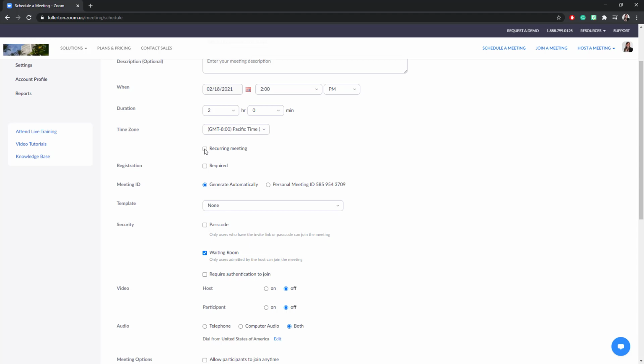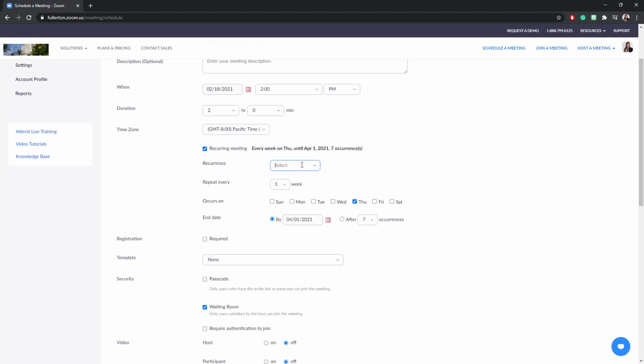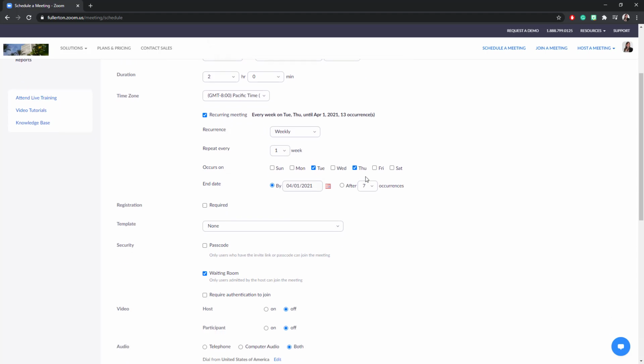Next, you want to make sure that you click the box Recurring Meeting. You want to make sure that the recurrence is set to weekly, and then it repeats once every week. Next, you can see in the Occurs On area that you can set this up for different days of the week. Note that your office hours need to be at the same time on both days for it to work. If you have office hours on a different day and a different time, you'll need to make a separate Zoom session for that. Now, if I have office hours on Tuesdays and Thursdays at 2 p.m., I can click Tuesday and Thursday because they're at the same time. Next, I'm going to want to click my end date. I'll click on the calendar and I'll select the end of the term.